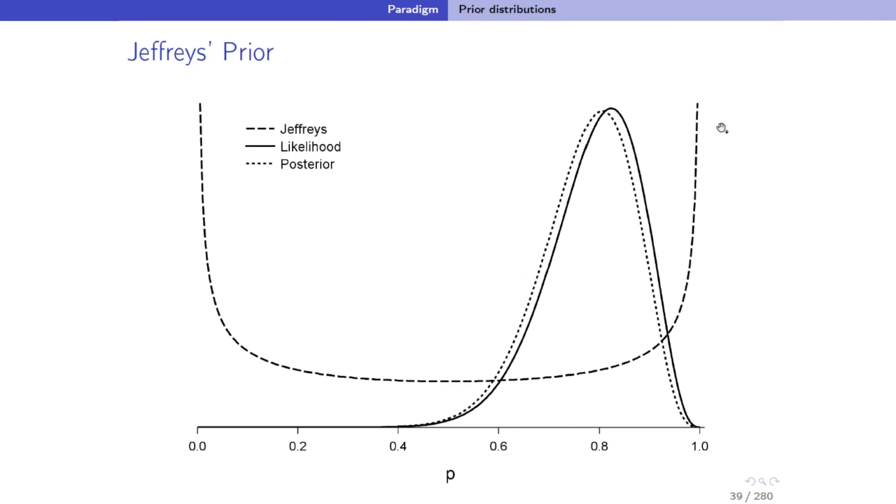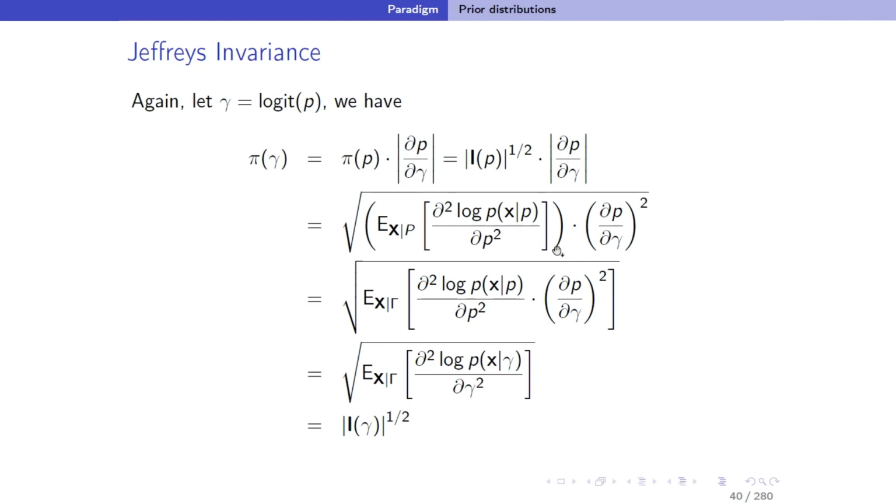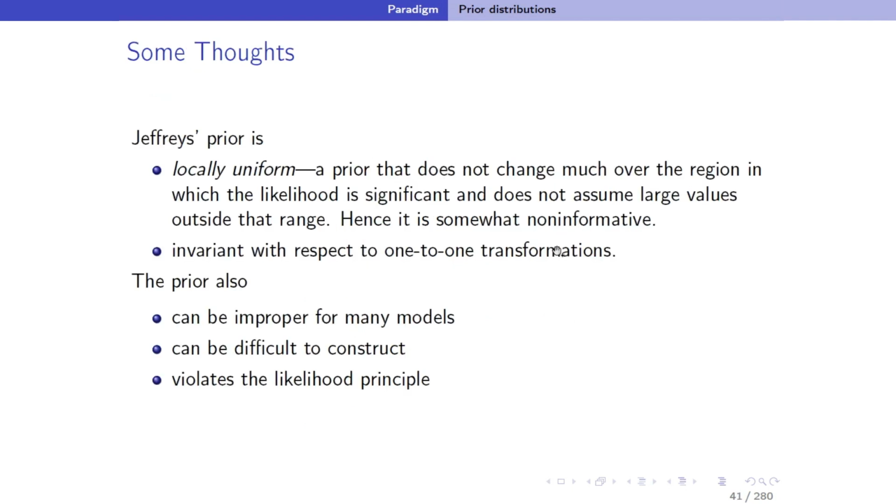It tails upwards because it is the opposite of the likelihood. Likelihood goes down, it tails up, but it is flat relative to the likelihood. And so the likelihood is solid. The posterior shifts a bit to the left. Okay. And then the nice thing about Jeffrey's is the Jeffrey's invariance. It's just that if you are non-informative on one scale, you are non-informative on all scales.